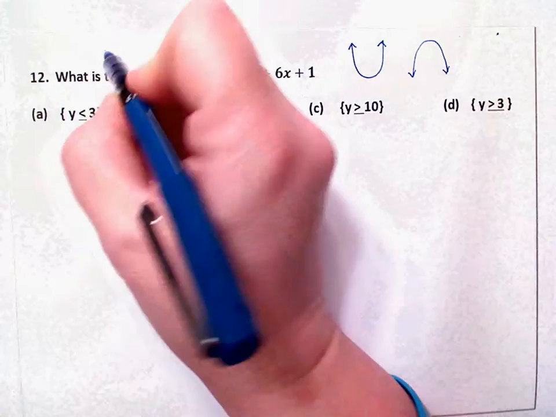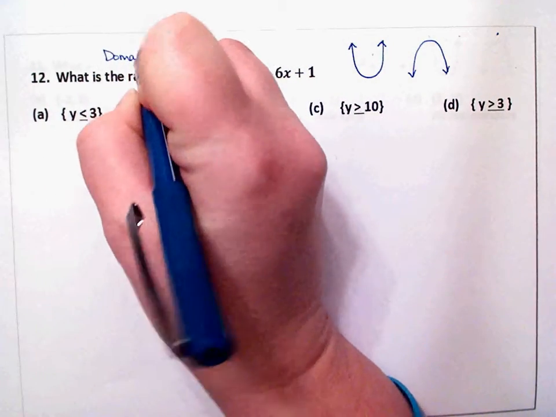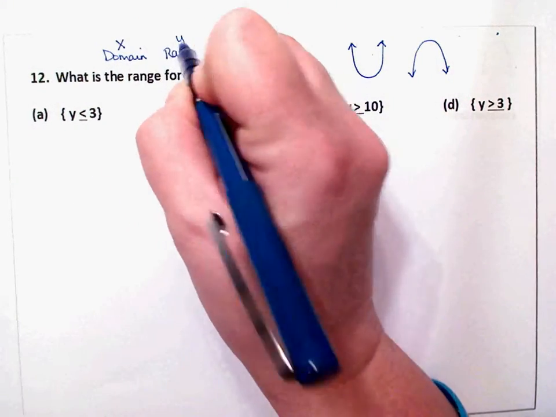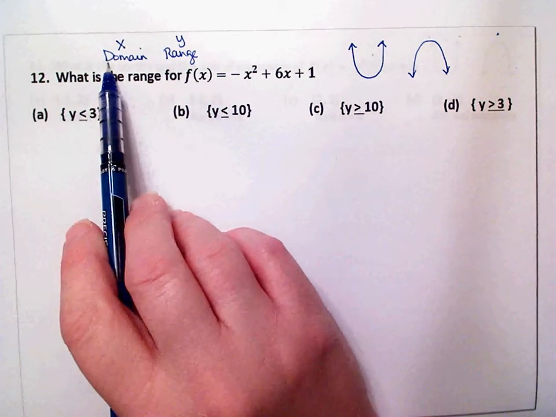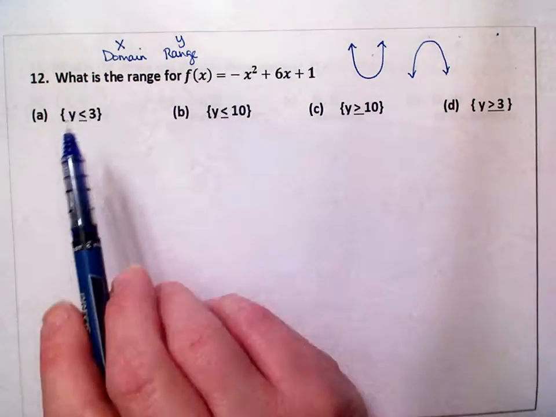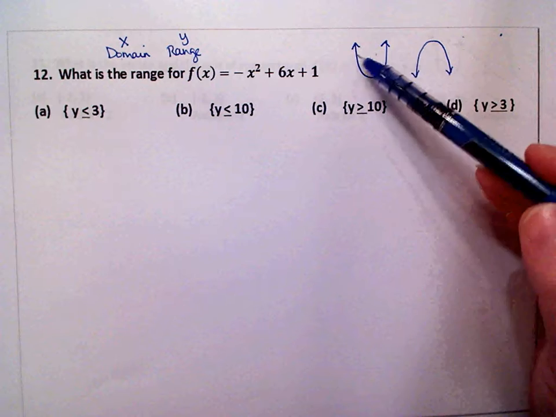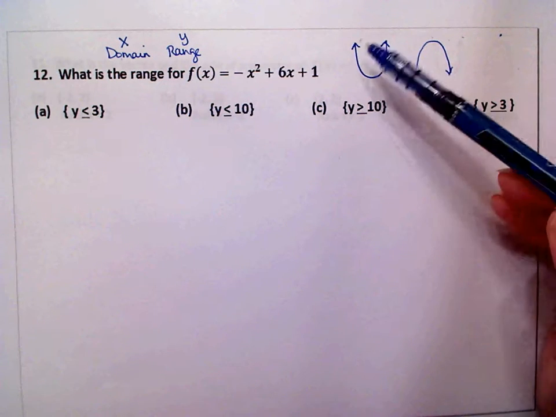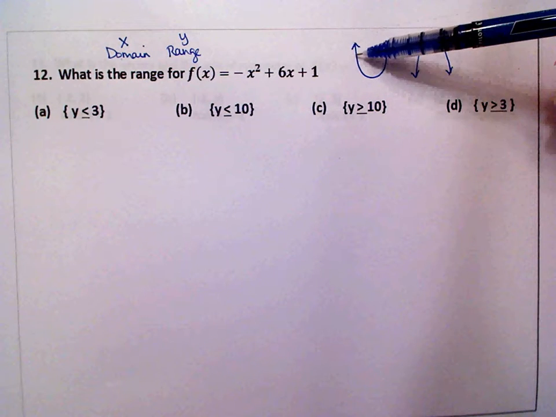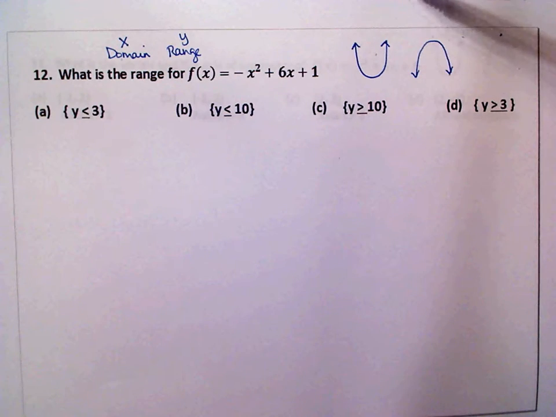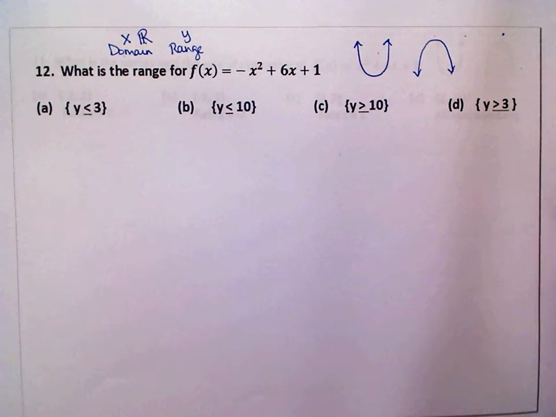And remember, we've talked a lot about domain and range of functions. Domain is your x values, whereas range is your y. So we've remembered that because D comes before R in the alphabet and X comes before Y. So domain and X go together and range and Y go together. Now, as far as the domain of the quadratic, since these arrows are showing us this graph is going forever up, it's not going up straight, it's going up at an angle. So it's also going forever to the left and forever to the right. So we always say the domain of a quadratic is all real numbers with that fancy R because it can be anything. But the range cannot be anything.